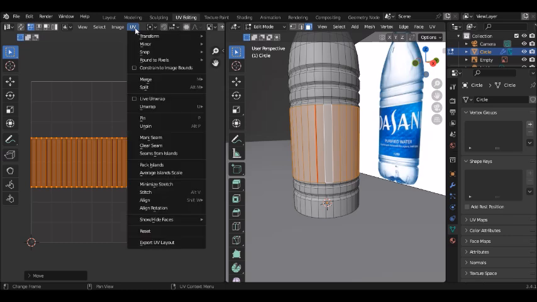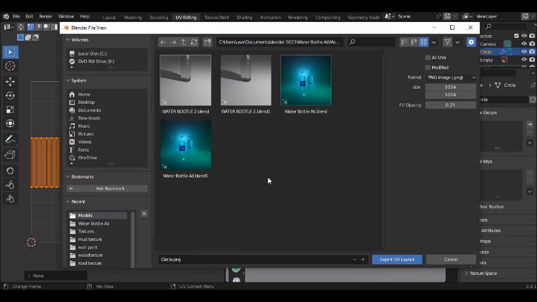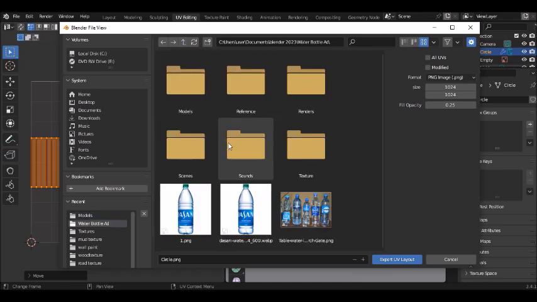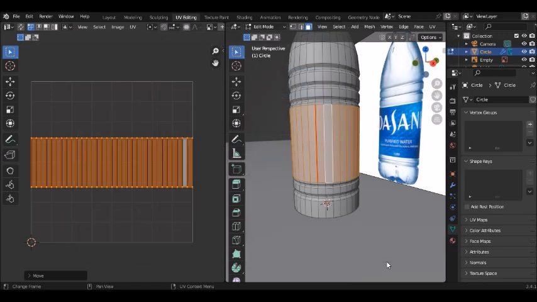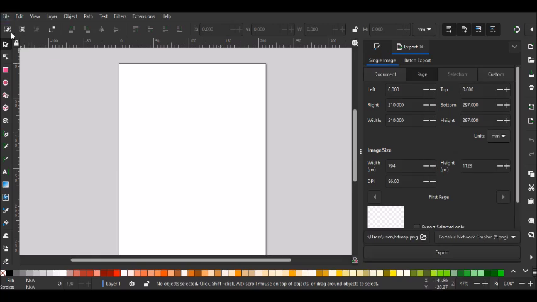So let me see here. I will try to use the UV here and export my UV, and let me go into my textures here and call this my UV bottle or label. Let me copy this and save it. So right now I can just go into this place and click here, file. I'm going to import that.